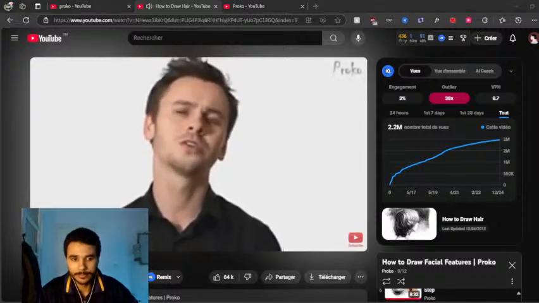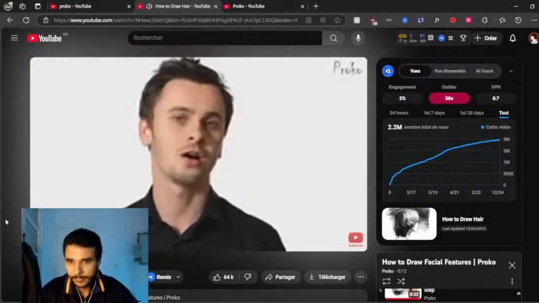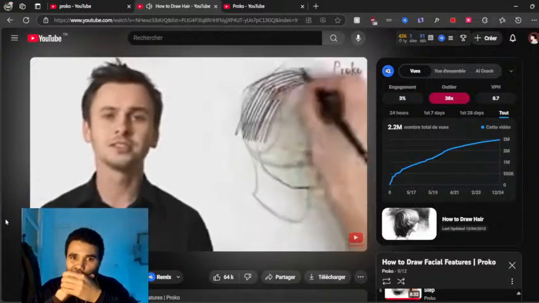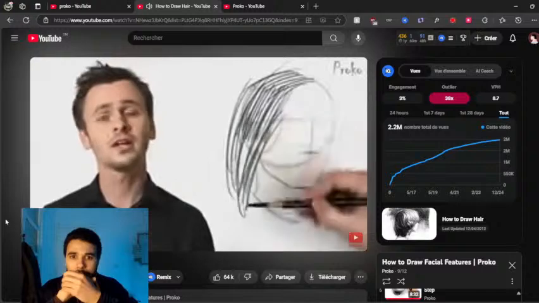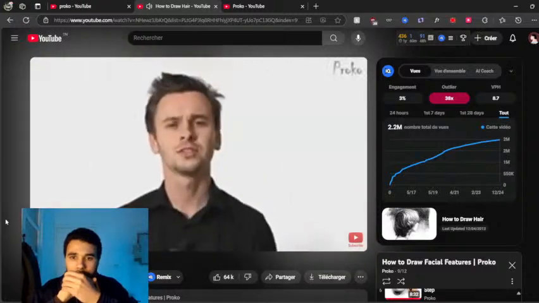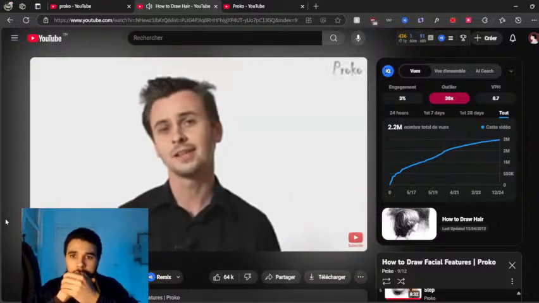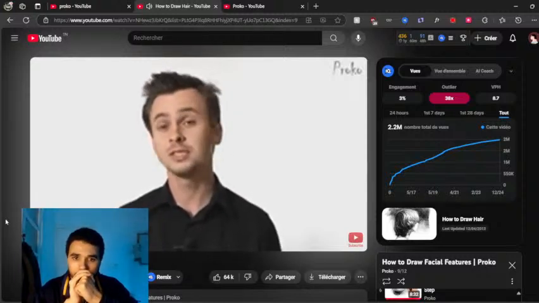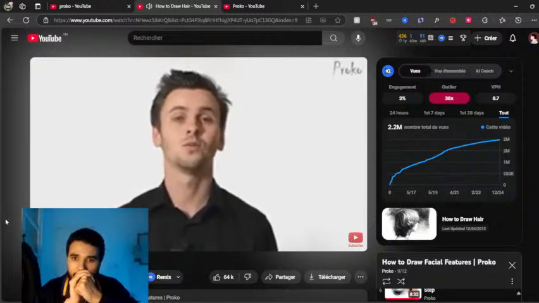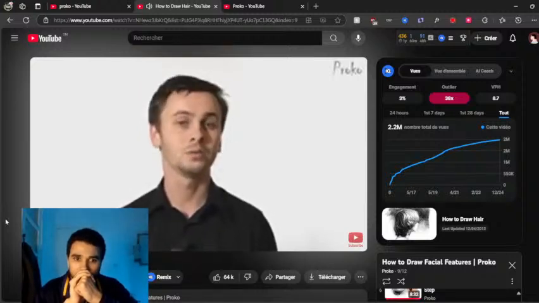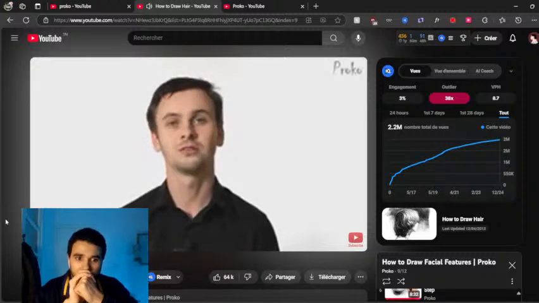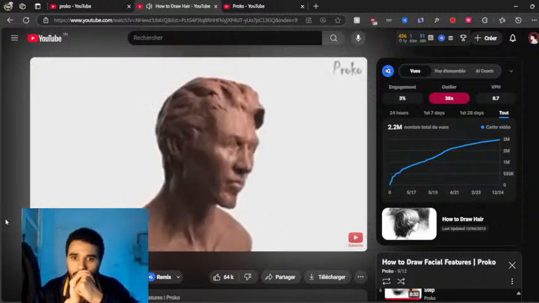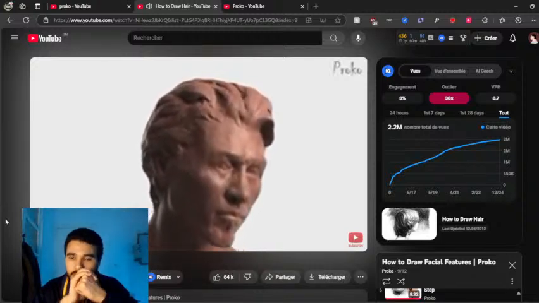I feel like hair is one of the most difficult things for people to draw. A lot of us just approach it in the wrong way. We just jump in and start scratching away. Drawing hair takes patience. There's a lot of little shapes, lines, and highlights, and it's really easy to get impatient and sloppy. But we really just need to slow down and take it one step at a time. And when we get to the details, we need to focus on designing, not just copying it as we see it. The approach to drawing hair should be the same as sculpting hair.